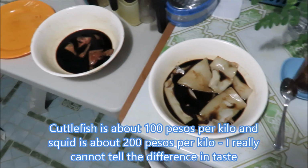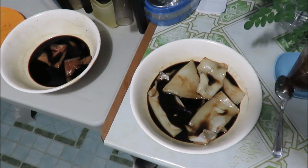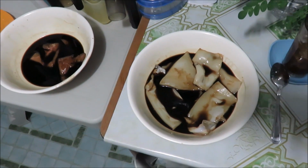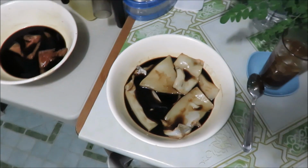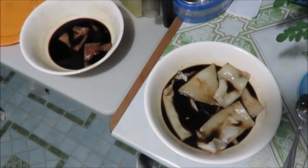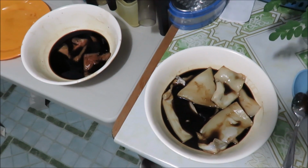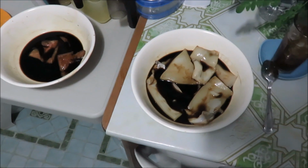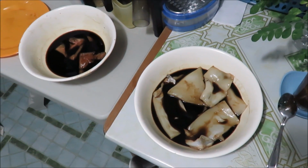We made like a teriyaki sauce. We took soy sauce and a lot of the brown sugar, because it's got the molasses type thing to give it the teriyaki effect. Now you can also cook teriyaki sauce with cornstarch and thicken it, but we're just looking for the flavor, not the thickness. It's not like we're serving teriyaki sauce on top of something.